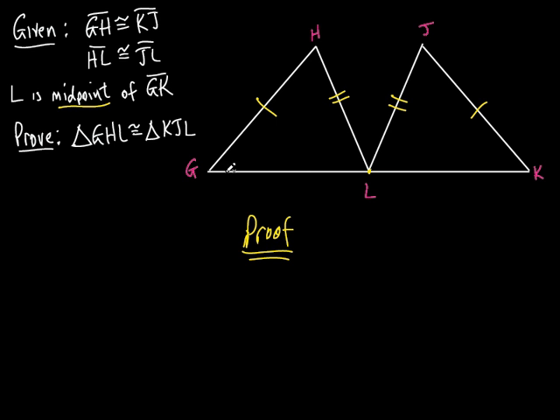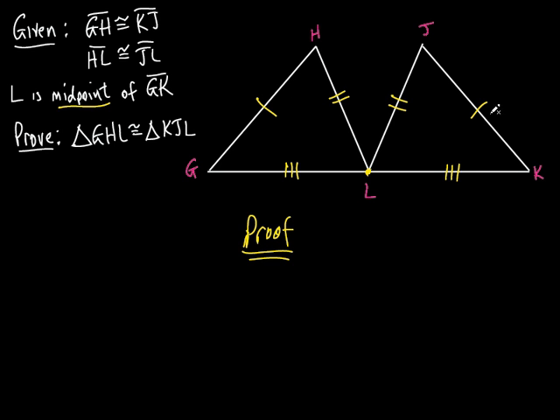That means what? If this is the midpoint, then GL must be congruent to or equal to line segment KL. They don't come right out and say that. They tell you this is the midpoint right there, and you have to know. And how do we know? Well, because of the definition of a midpoint. The definition of midpoint basically says that the midpoint divides a segment into two equal segments. So we had to kind of come up with that ourselves.